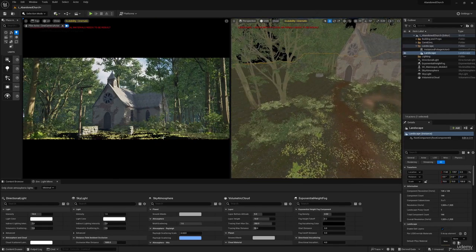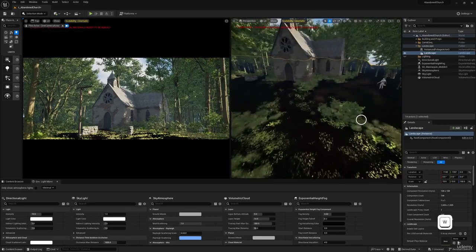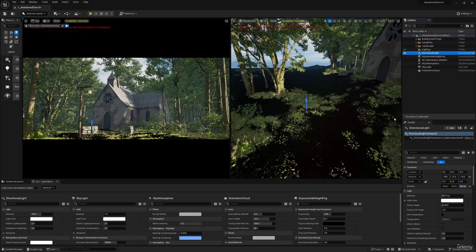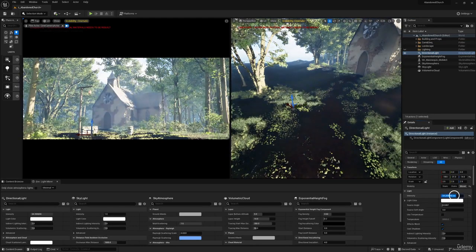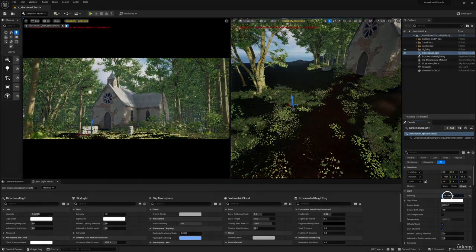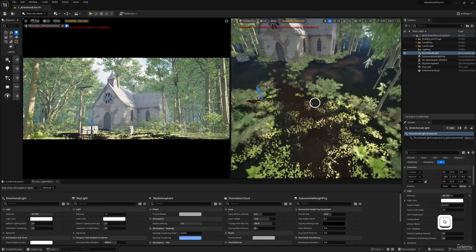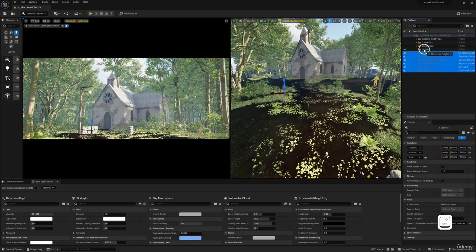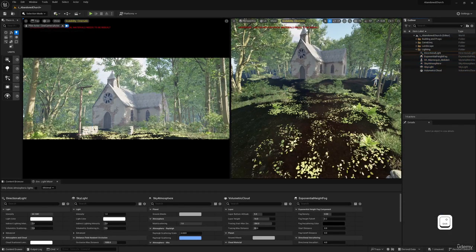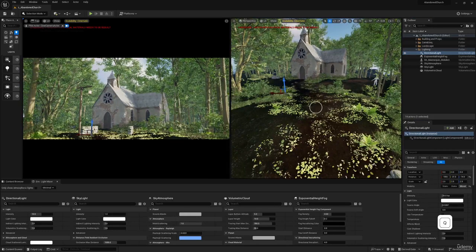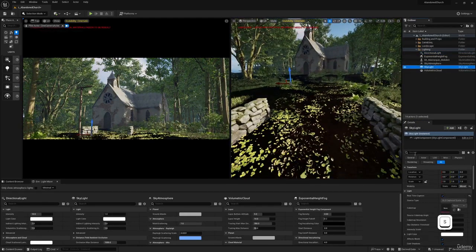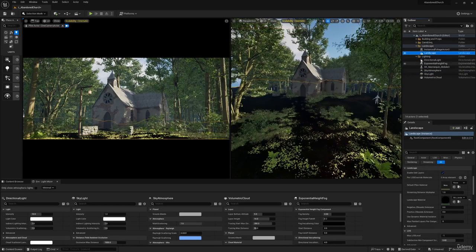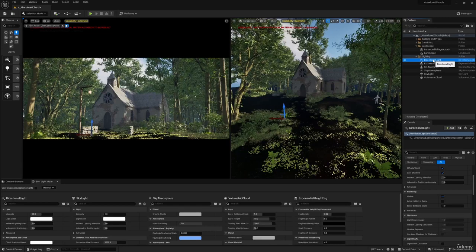Now as you can see, there is something wrong with the ground. So let's actually change this back to lit and see what is the cause of it. I think it is probably the directional light. So yes, it is the directional light. It is not casting on the ground, but we can fix this later on. Let's move everything to lighting for now. Let's tone this back down to about 10. And now we have our skylight, and it's already doing real-time capture. So right now we're gonna tweak each of their settings.